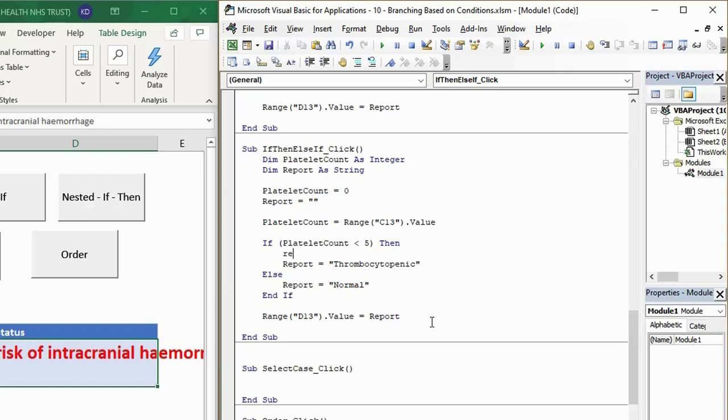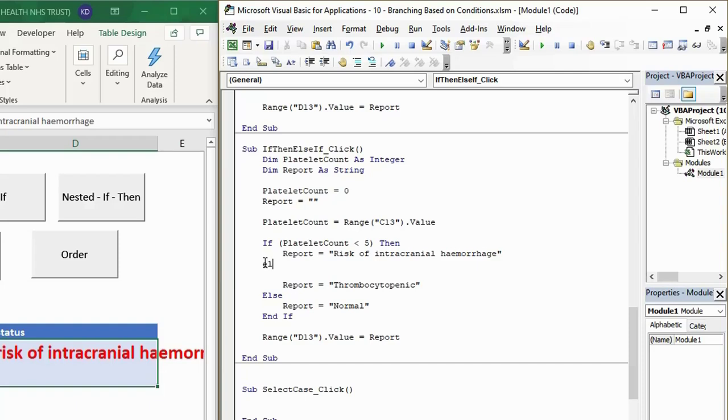If it is, we can say report risk of intracranial hemorrhage.